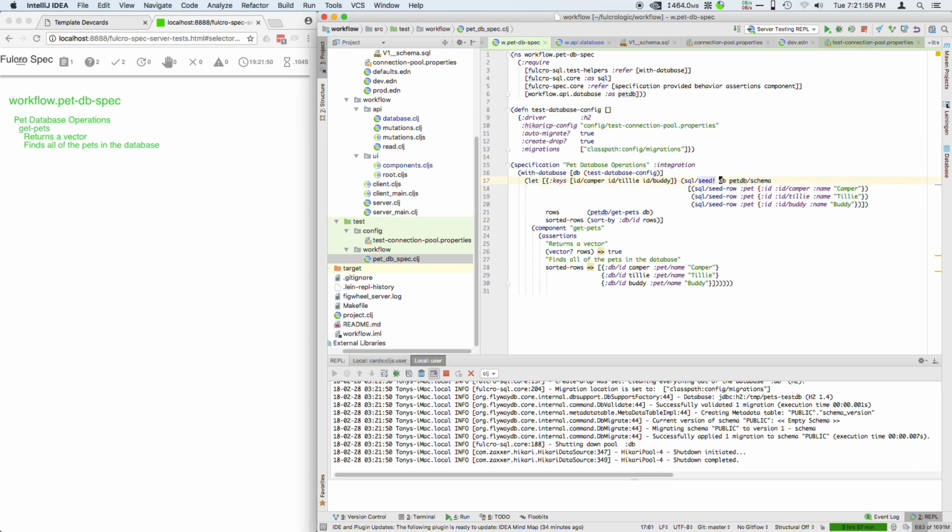And so seed can take the database spec, the schema, which it basically just needs for the driver parameter, and then one or more seed rows or seed updates, where you can tell it the table name as a keyword, and then column values. For columns that are the primary key, you can use a keyword to stand in for that.